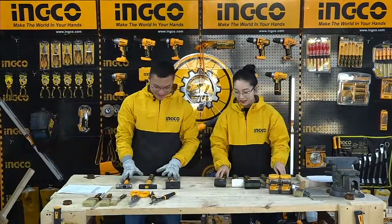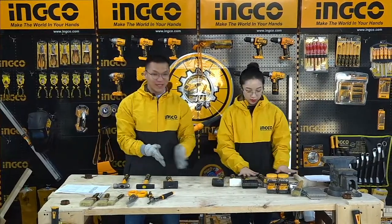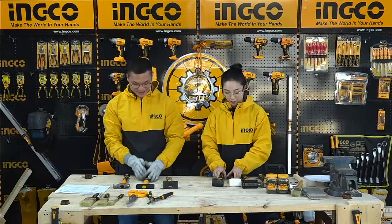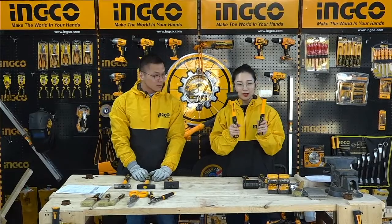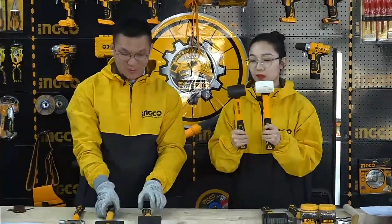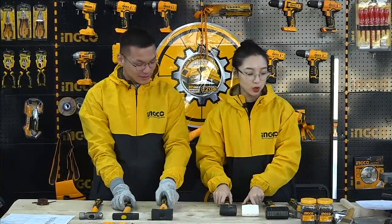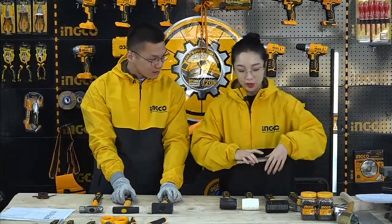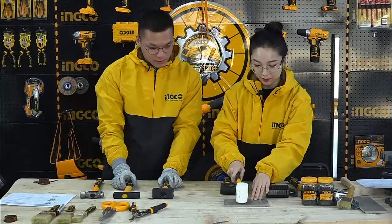So next one, which hammer do you want to know the function of? You can choose any. I can choose my side. The next one I want to introduce to you is the rubber hammer, like this. The material of the head of the hammer is rubber. That's cute, I think. So what's its main function compared with my hammer? The main function is normally used to fix the tile, like this.